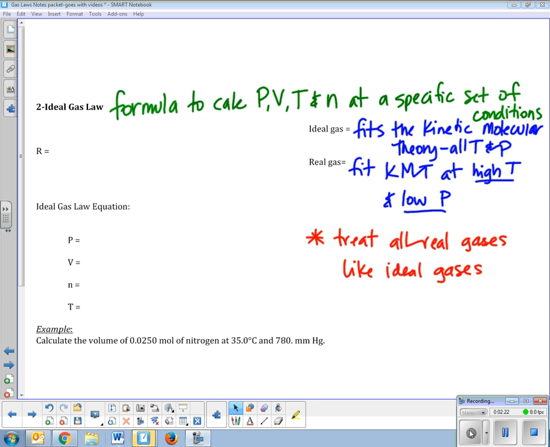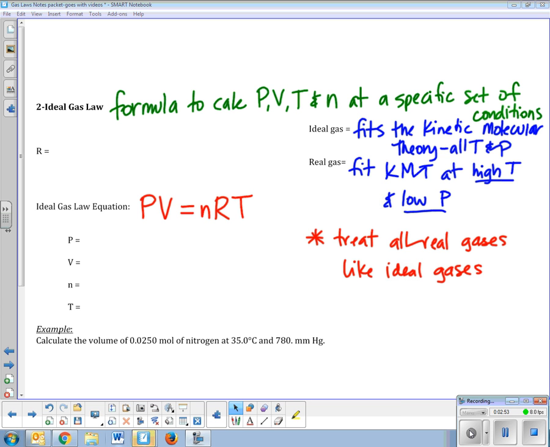So back to the formula. The formula, I'm going to write that in as the equation part here first. The equation is, if you take the pressure and you multiply times the volume of any gas, you will always get the same as the moles times R, which is going to be our constant, times the temperature. So pressure, volume, moles, and temperature are up in the definition in green. Those are variables. R is a constant.